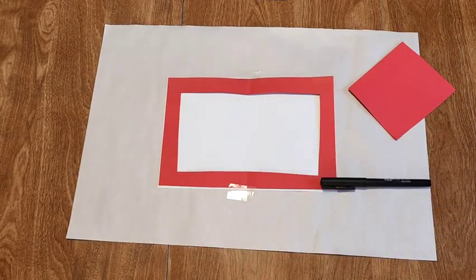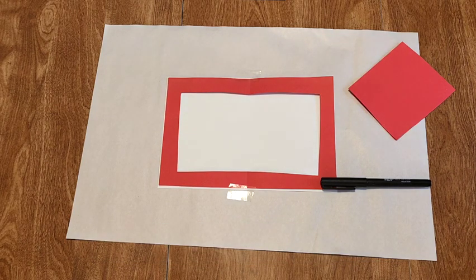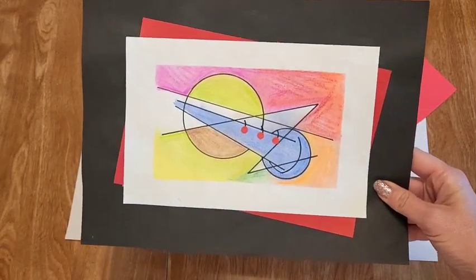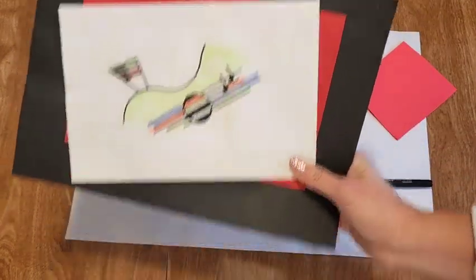But first, let's talk about Kandinsky's lines. He spent much of his time studying the effects of colors, line, and shapes, and he was very inspired by music. So depending on the kind of lines you have, it might remind you of something different. More vigorous, active feeling might be these diagonal lines. Maybe a more calming feeling would be our horizontal lines.